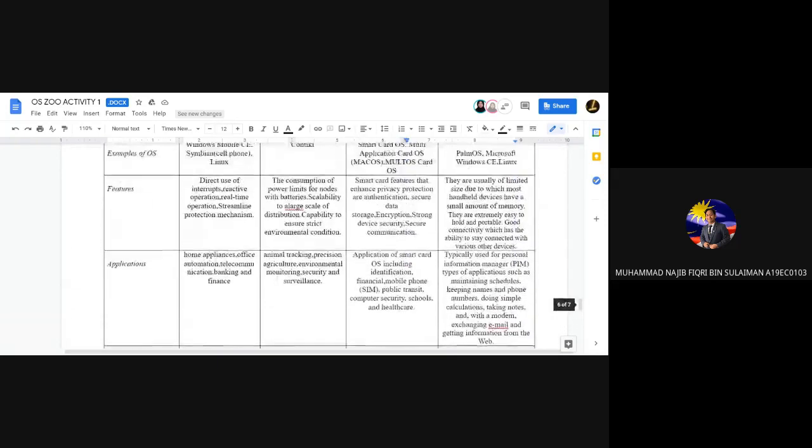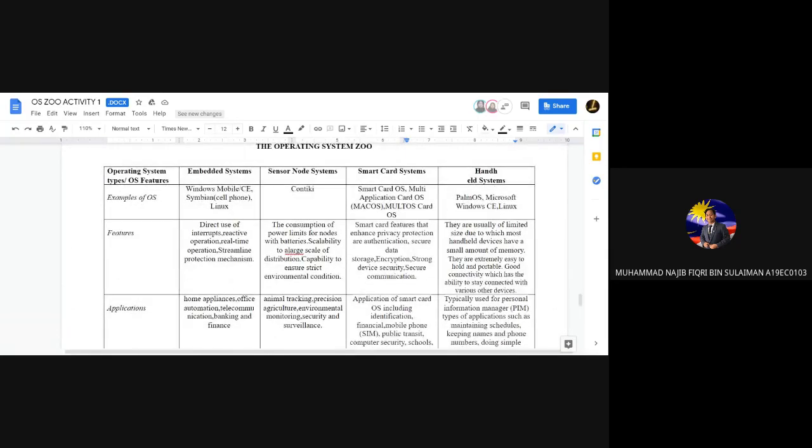So the last one is handheld system. The examples of handheld system are Palm OS, Microsoft Windows, and Linux. The features are that they are usually of limited size, because most handheld devices have a small amount of memory.